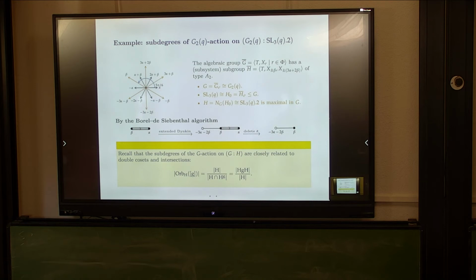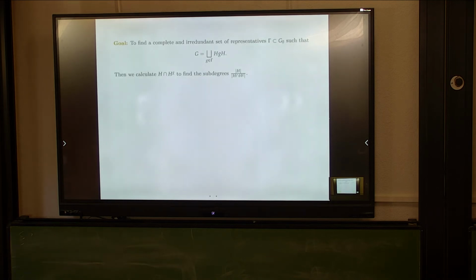Okay, so we can now start acting on the cosets of these maximal subgroups, right? And again, if you don't remember what I was trying to do, I want to calculate the subdegrees. And this is the formula for calculating subdegrees. So naturally, I want to calculate the intersections, but also I know these orbits are in one-to-one correspondence with the double cosets, which you also just heard about in Aluna's talk. And so upstairs, that's a typo, that G-bar is not meant to just be G.